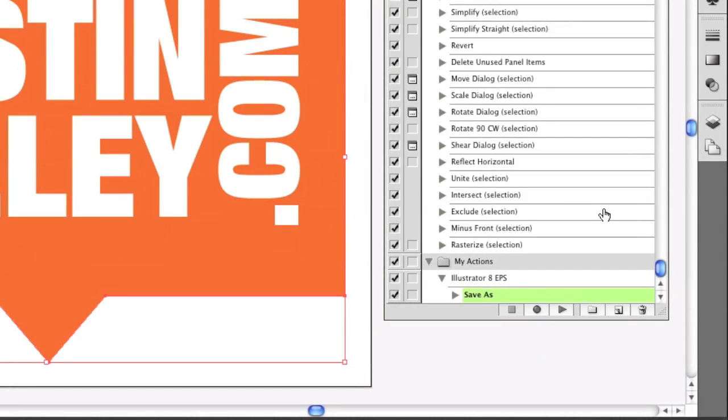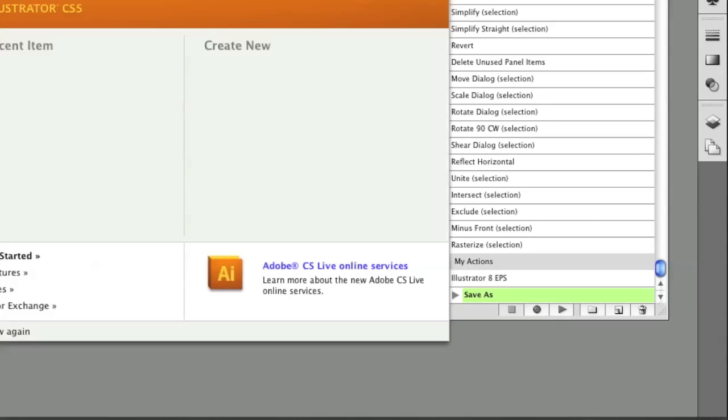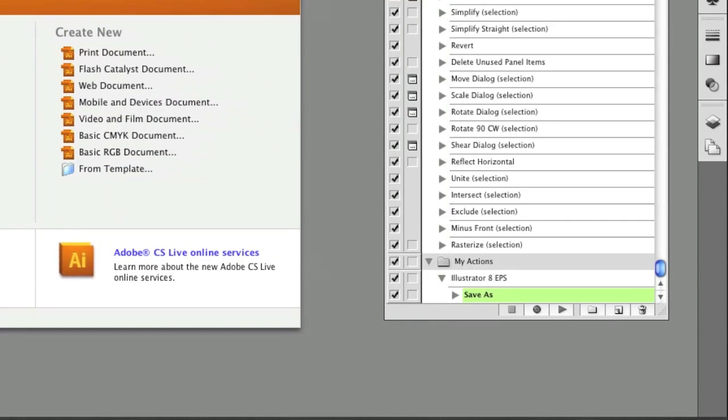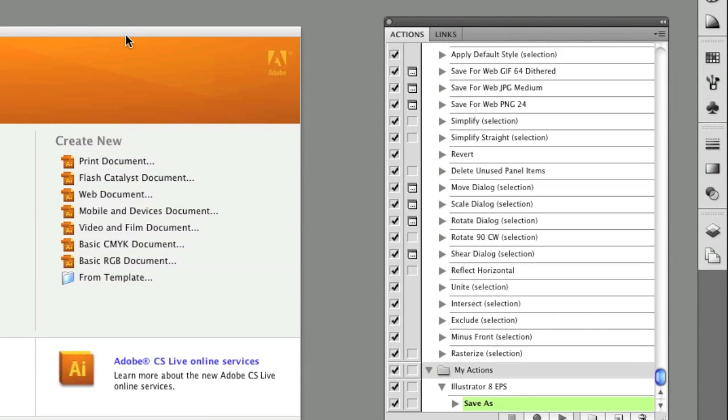Okay. So there we go. Everything's all good. Now let's close this document up. Let me show you how useful this really is. So let's say I have a whole bunch of images. I've sent them to the printer, and the printer comes back and says, dude, I can't read CS5 files. Send me an Illustrator 8 file. And I'm like, oh God, really? I've got 50 of these things. I don't want to have to open them up each individually and then save them out.